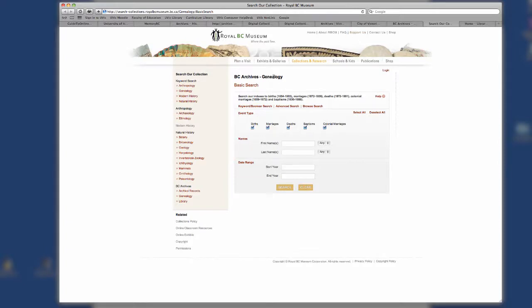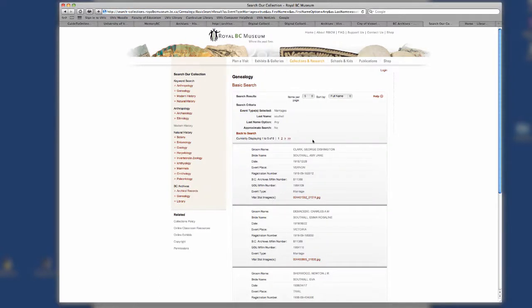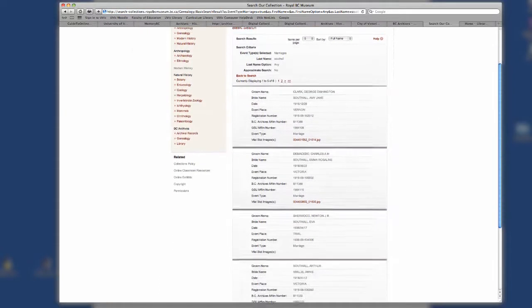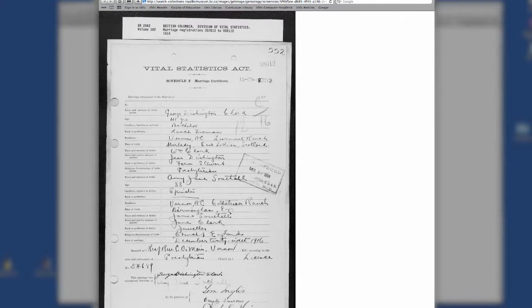There's this really good online genealogy database where you can search for births, marriages, deaths, and all this sort of stuff. So let's say I wanted to find out when my grandparents had been married. All I would do is click off marriages right here, and I'd stick in their last name, which is Sethal. Click search. You wait for it to search, and you come up with all this great information here. And they've even got digital copies of marriage licenses, which can be really interesting.